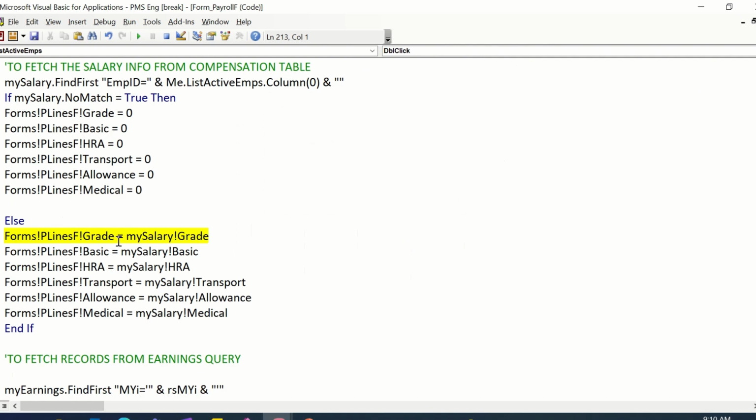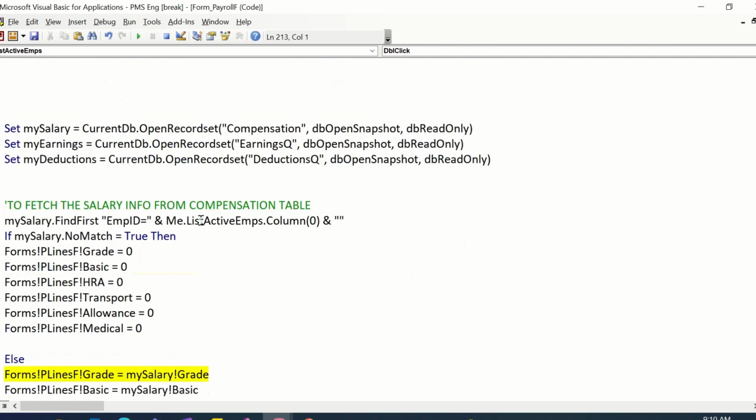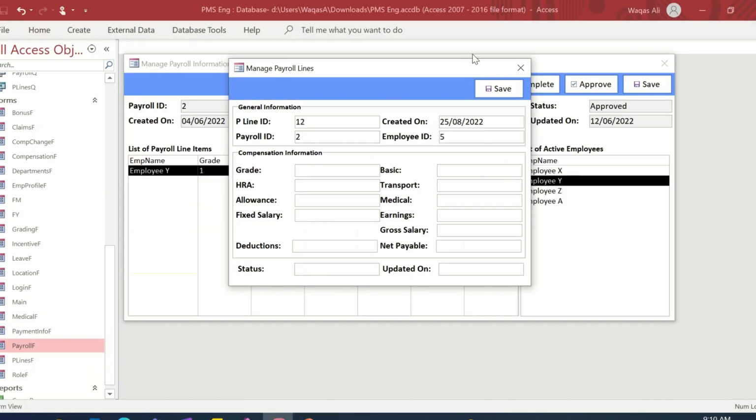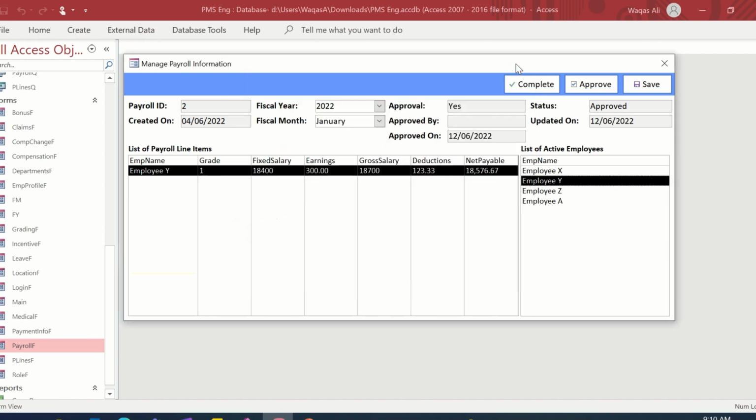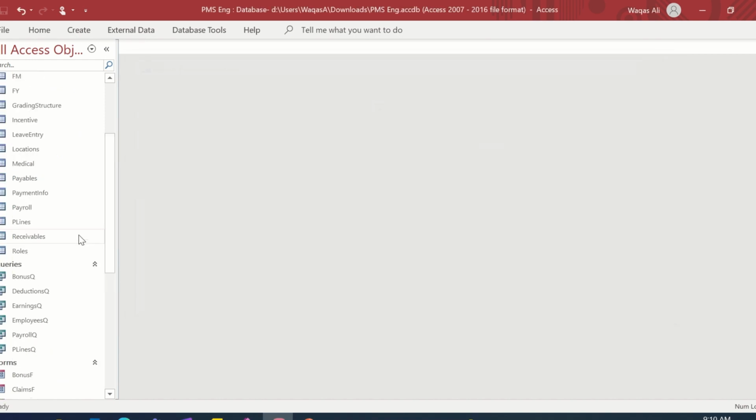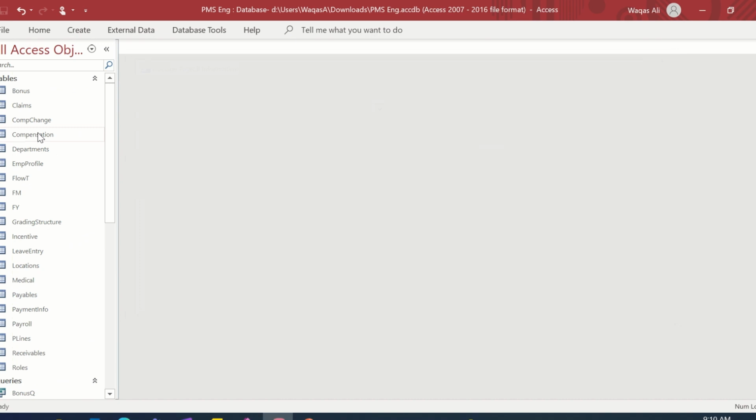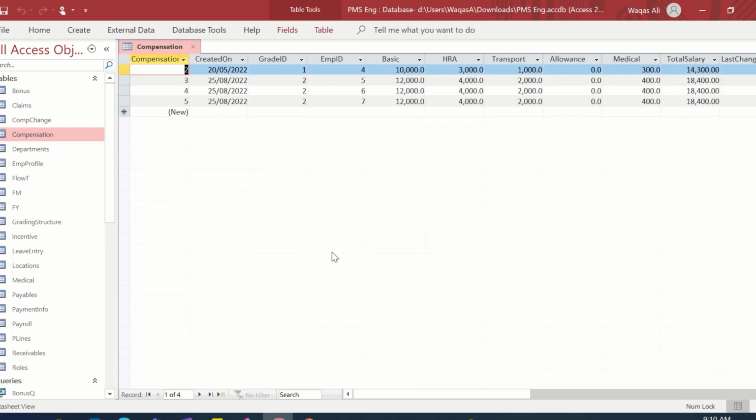So we have forms, payroll lines, grade is equal to mySalary.grade. What is mySalary? My salary is basically compensation. In compensation, there is no such field called grade, and I'll tell you why: I actually did some changes in here. It is grade ID, not grade.